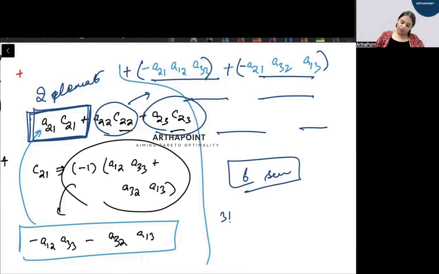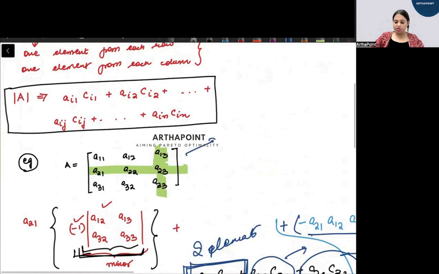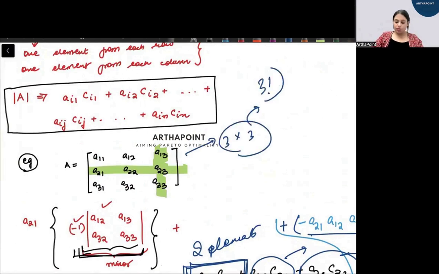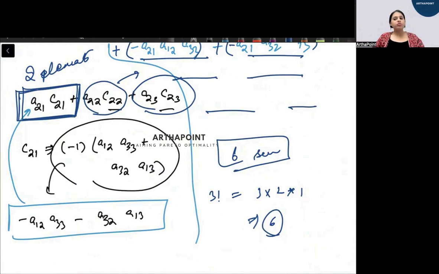And what is 3 factorial? 3 factorial is 3 into 2 into 1, which means 6. So are you understanding? Because ये एक 3 cross 3 matrix था, so number of elements that you will be having in the determinant is 3 factorial. That means 6 elements. जब हम ये determinant open up करते हैं, तो आप 6 चीजों का sum करोगे. You will be adding up 6 things together, right? So that is exactly what this is saying.